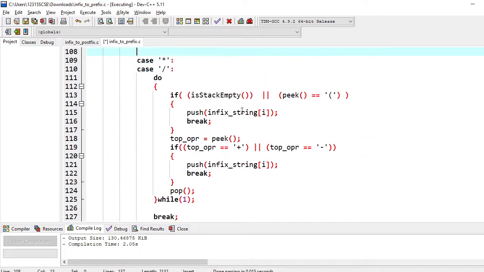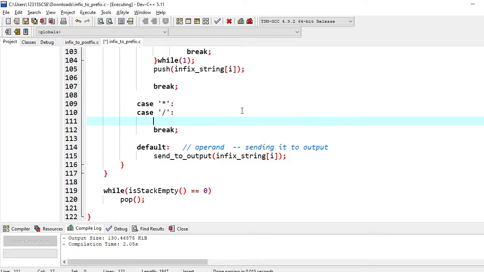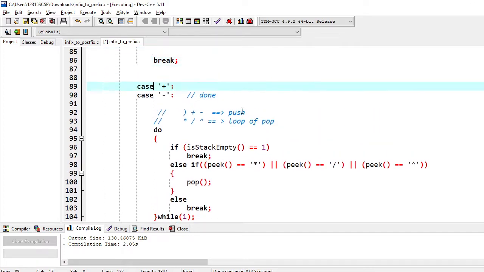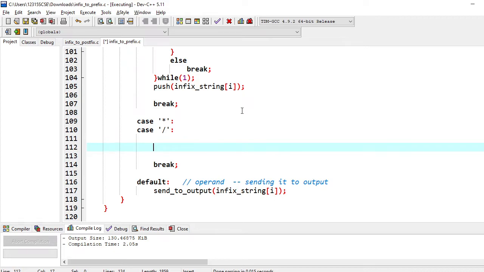We need to modify the star, slash. This is also left to right orientation, but this is having more priority than plus minus, so it's an easy job. So what to do? So here, when the top is cap, or when the top is plus minus, when the top is plus, or when the top is minus, or if the top is closing bracket, or the top is empty. Okay, if it is empty, then we will be pushing it in. Okay, then we will push and break out.